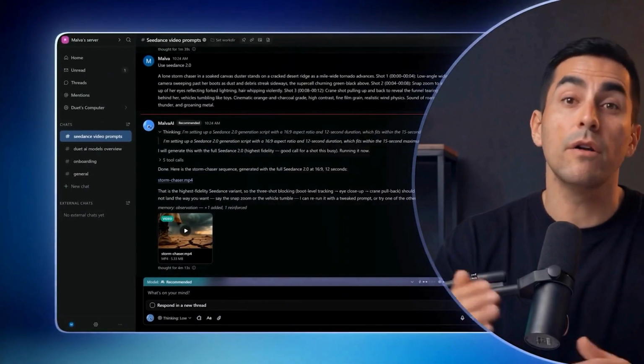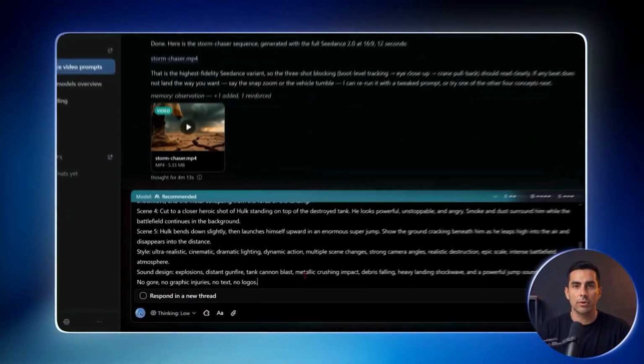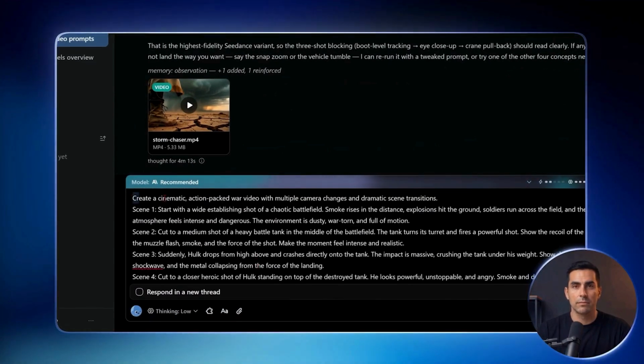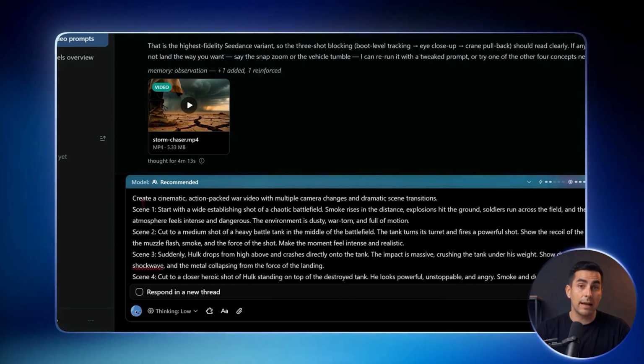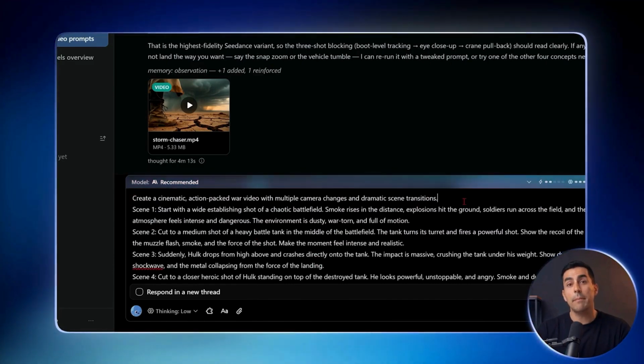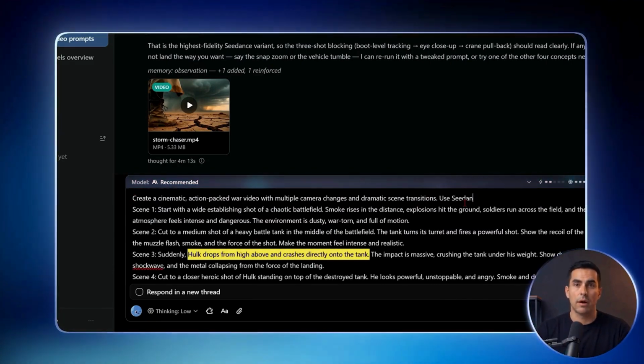Going back to Duet, there are a few more features you need to see. On every other website where we used this video model, recognizable characters weren't allowed. After several tests, I found that the best approach here isn't to upload images of the character. Simply type the character's name, and Duet will research who they are, what they look like, and add them to the video. Here, I pasted a prompt asking for Hulk to appear on a battlefield.